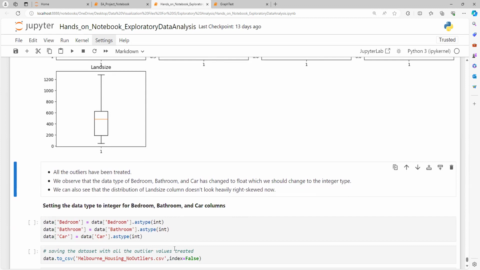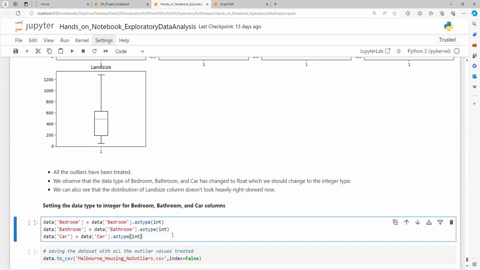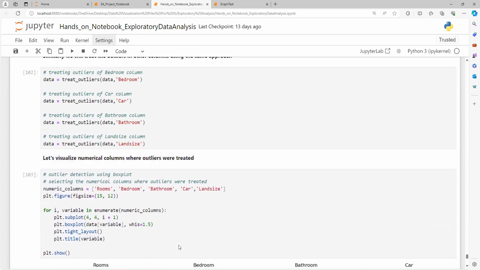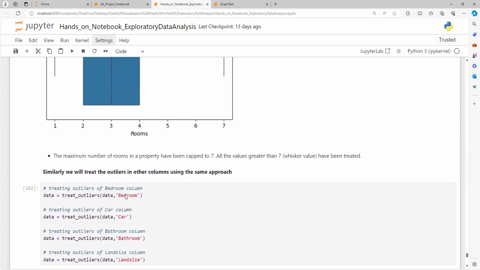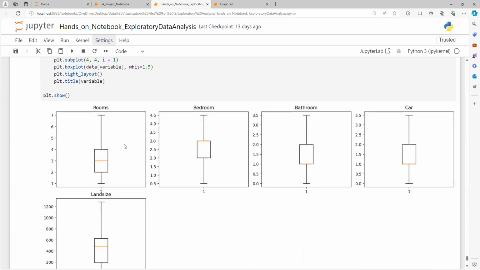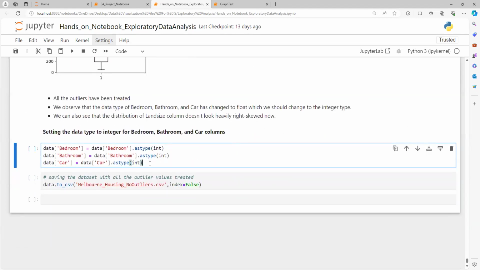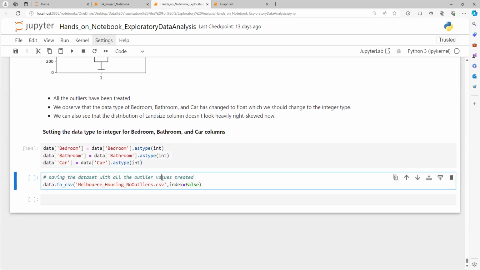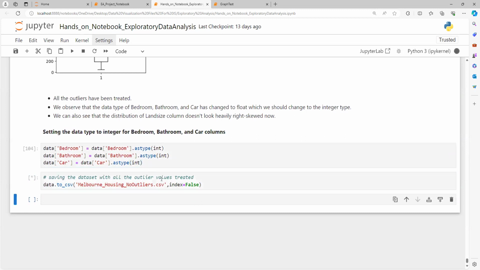So I've now treated all this. I do have to come back and change them all into integers. Again, whenever we change column values, we do want to make sure that they are integers, because it is possible that when I did this, remember this calculation was this minus 1.5 the IQR. That could have had a fraction, I mean a decimal, because we could have ended up with 0.5 of something. So I'm just going to make these all integers, and then I'm just going to tell it to create a whole new no outliers CSV.